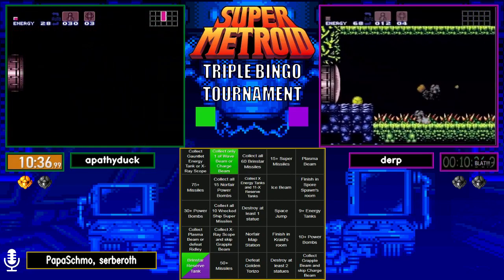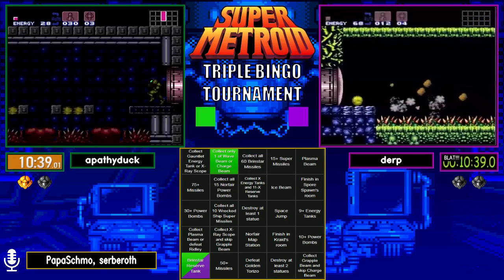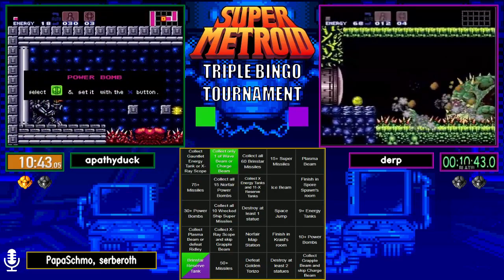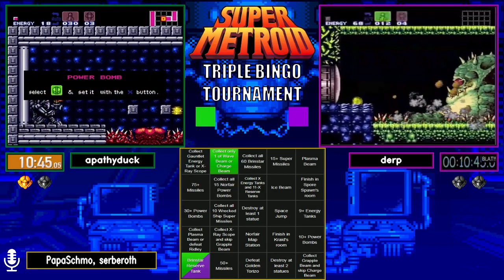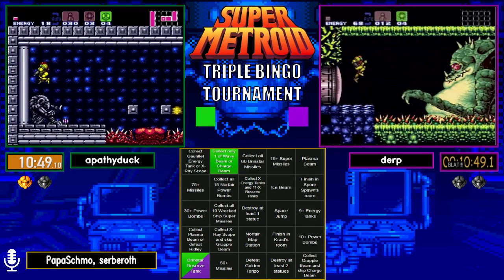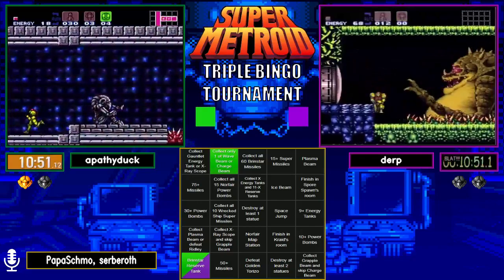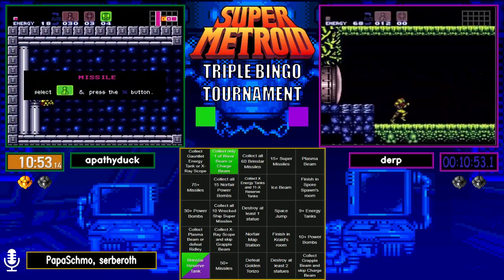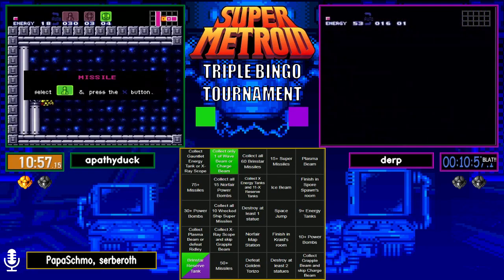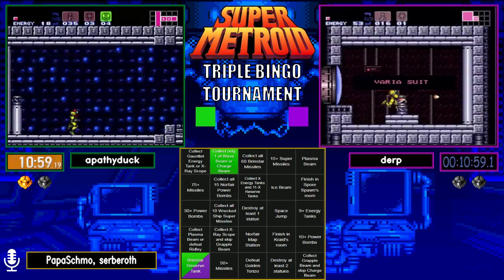Derp doing an interesting setup for this. He did this last time too. This is kind of just like plopping down the little center tile there. Not what I've seen normally, but really Kraid is just, if you're going for the quick kill, it's whatever setup works for you. Mm-hmm. Well, there it is. Nicely done by Derp. Get out of here, Kraid.